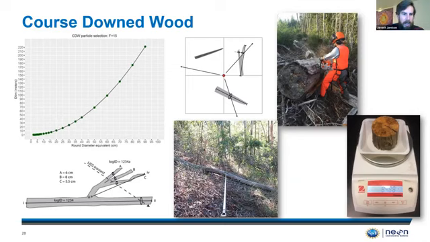On the bottom here, you can see how we can encounter some more complicated logs that may be of different size classes or may be forked individuals. And then we have a diagram of our plot with our randomized three transects that are equidistant. And then just us running a tape there for a transect, and then cutting some cross-sectional discs with a chainsaw there for drying and weighing.